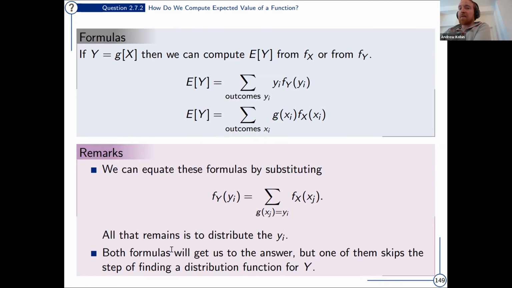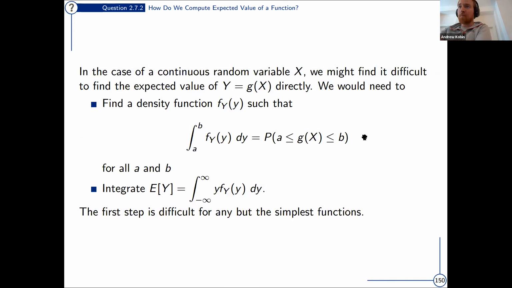Both formulas give us the same answer, and you might say, well, adding up over 100 numbers versus adding up over 3 different possible outcomes is much less efficient. The key here, though, is that in order to add up this smaller data set, the outcomes for y is a smaller list to add over, we actually have to know the distribution function for y. And in the previous example, this was possible, but in general, it's difficult to find distribution functions for new random variables. So the second option, which is the longer one, gives you the same answer and might be the only option that you have. Let's see what happens for continuous random variables.